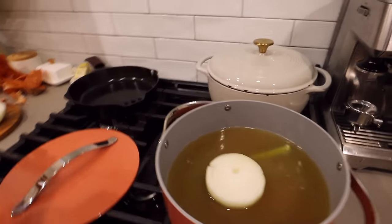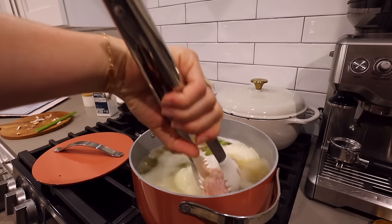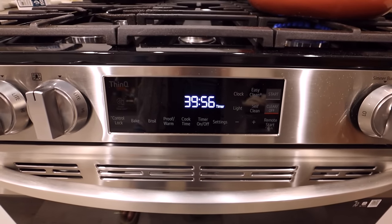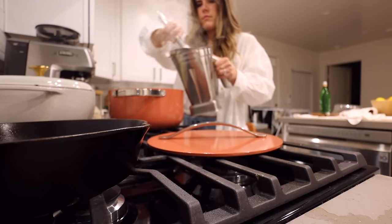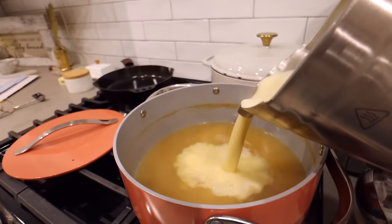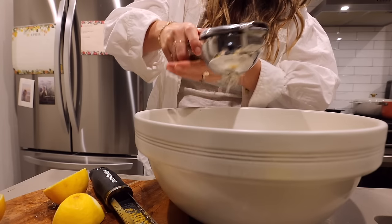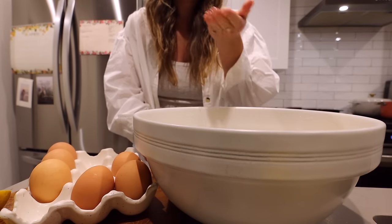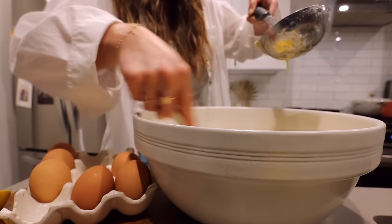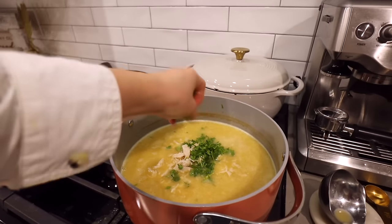Once it's boiling, add your chicken directly into the broth, lower the heat to low, cover it, and let it simmer for about 40 minutes. Take out the veggies, put them in a stainless steel blender, add about four cups of hot broth, and blend it up. Take out the chicken separately and shred it. Add the blended veggie mixture back into the soup. On the side, add two lemons, the whole zest of a lemon, and two egg yolks — you want to temper this, whisking really fast and adding hot broth slowly so the eggs don't break. Add everything back in. This is the best soup ever — so flavorful, perfect for spring.